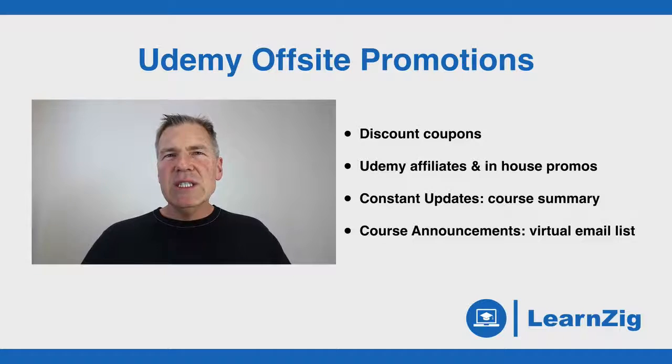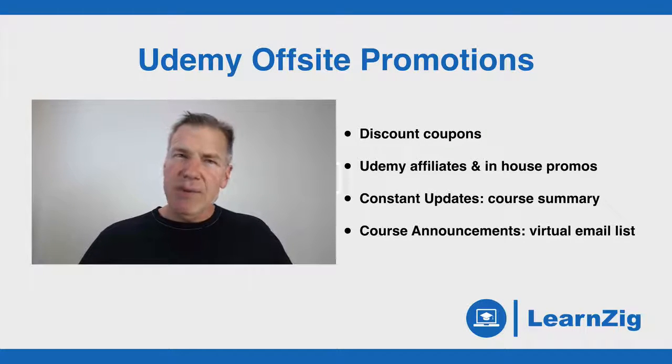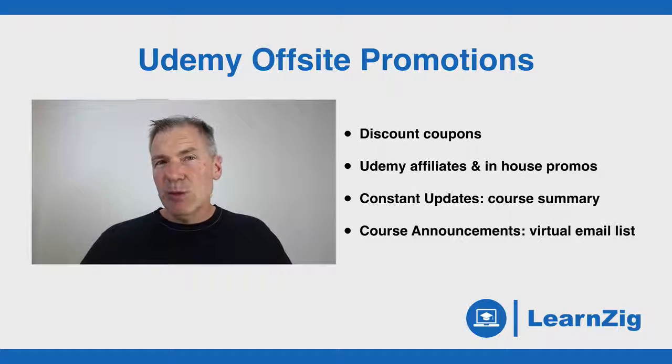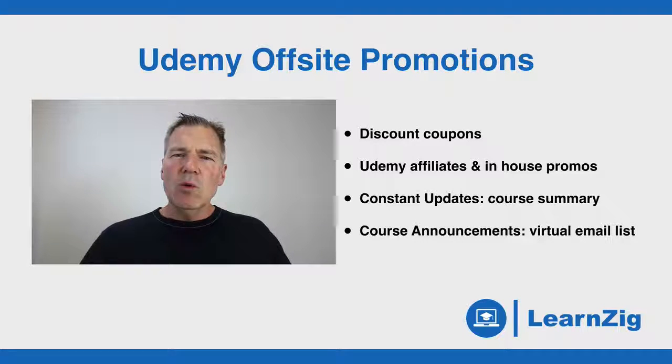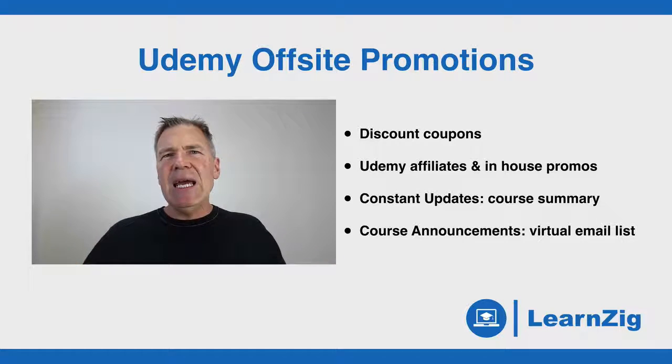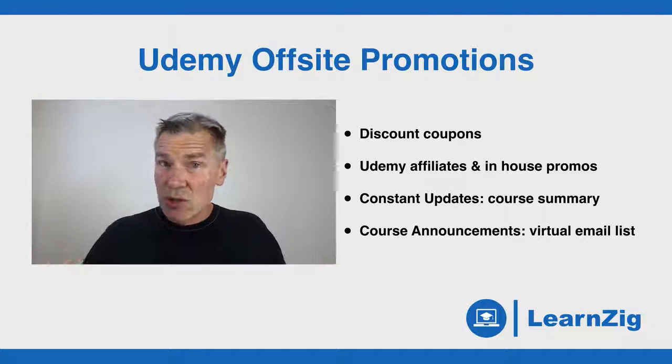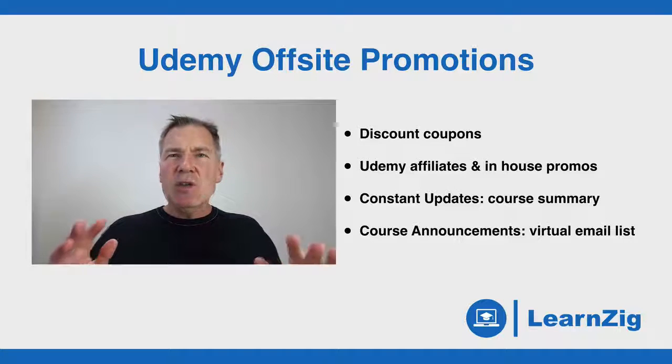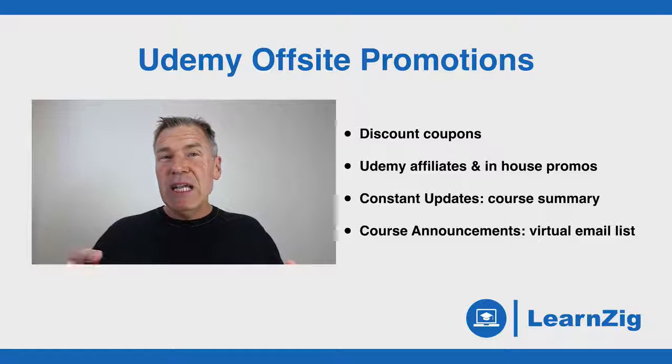Welcome back. So in this lecture, we're going to talk about Udemy Offsite promotions. Now, one of the main Offsite promotions is discount coupons. We'll also talk about using Udemy affiliates and the Udemy in-house promotions, which are very effective. We'll talk about how to use your course summary as a constant update and kind of like a blog to communicate with your students and potential new students. And finally, how to use course announcements that Udemy allows you to send directly to your students every month. It's kind of like a virtual email list.